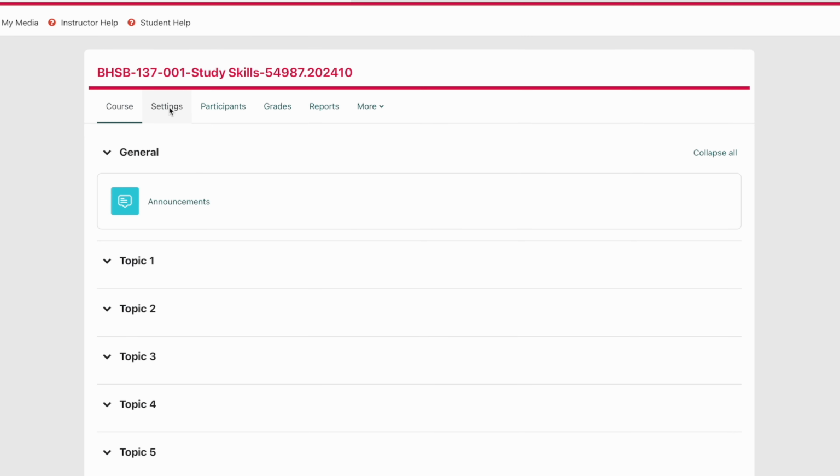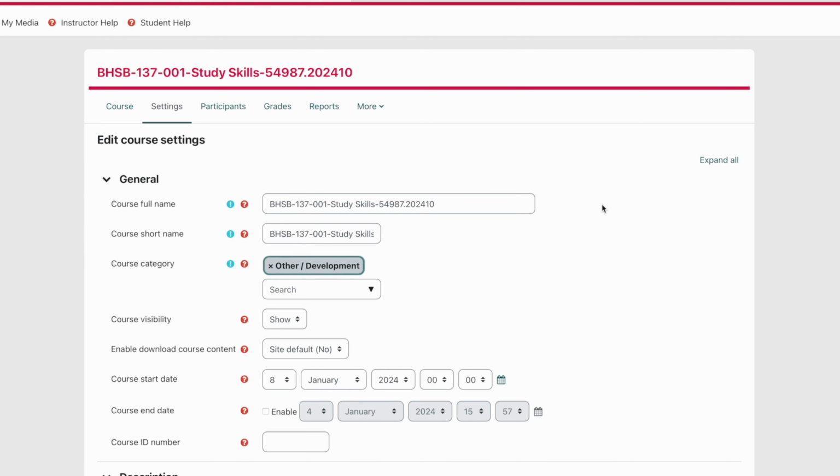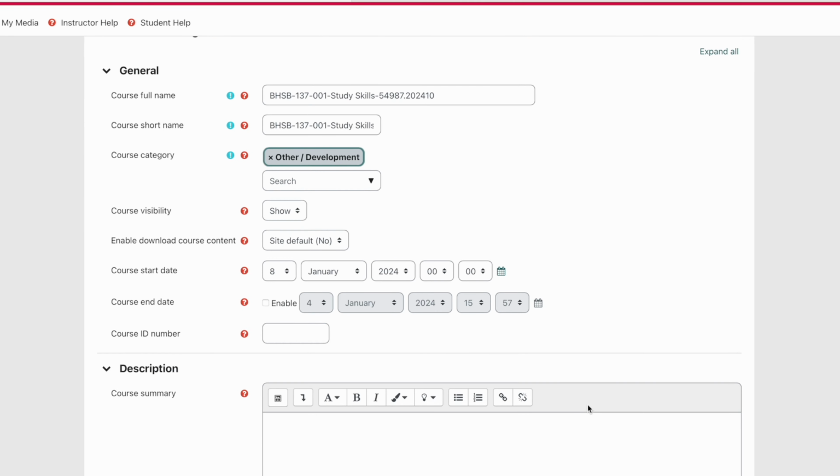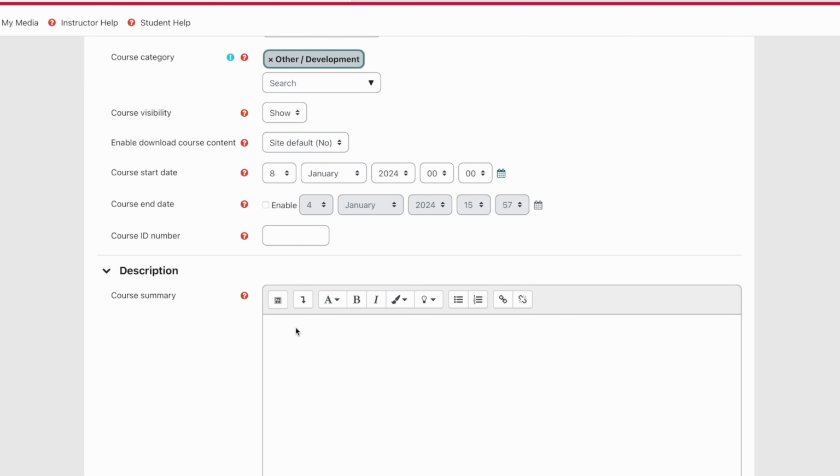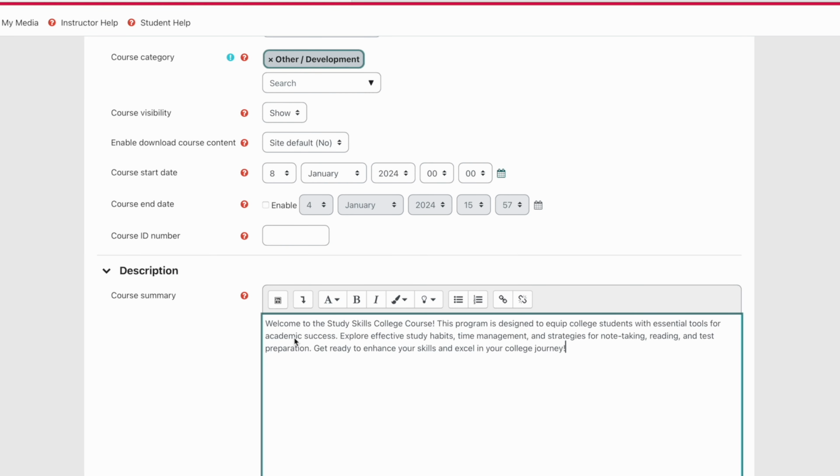If we come to the settings here and take a quick look through everything we have here, you can see at the moment my course starts on the 8th of January, and I can also enable a course end date as well. You don't need to do that. We can also pop in a course summary. So we paste in a summary. This is useful if students are coming to the course ahead of the start date and they just want to see a brief overview of that course. You can also include things that students might need for the course within the summary too.